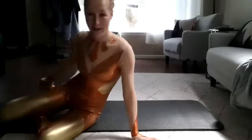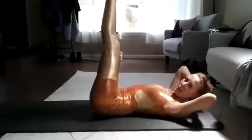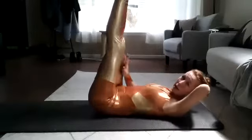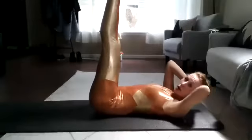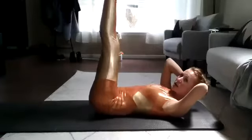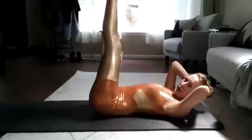All right, tail wags. Go ahead and begin. So feet up, you're so happy. Happy puppy. Wiggling side to side. Keep your legs nice and straight as you can get them. Keep squeezing them together, toes pointed, if you can manage that. Otherwise, feet flex is fine. Remember, we're going fast, side to side.